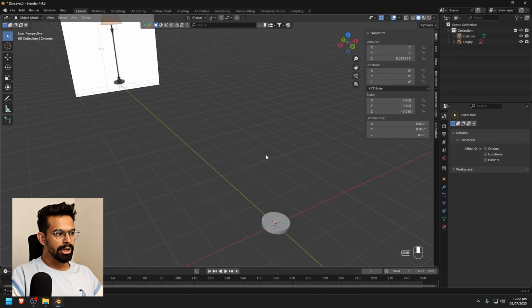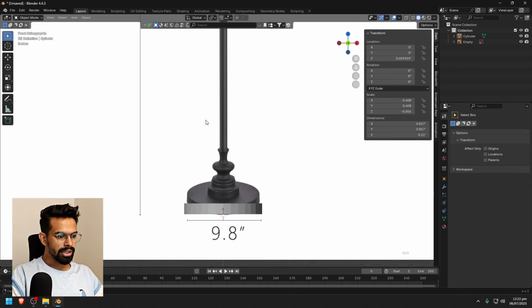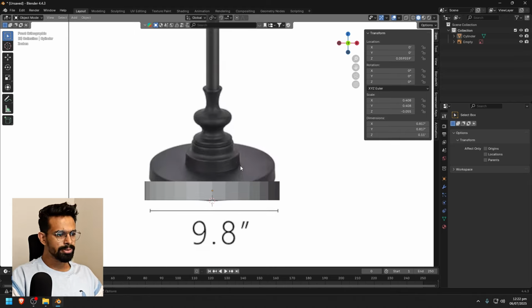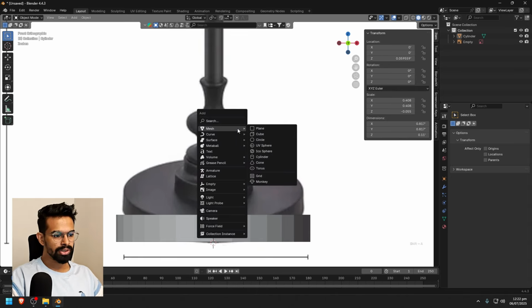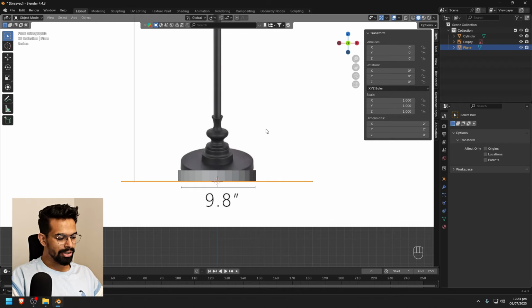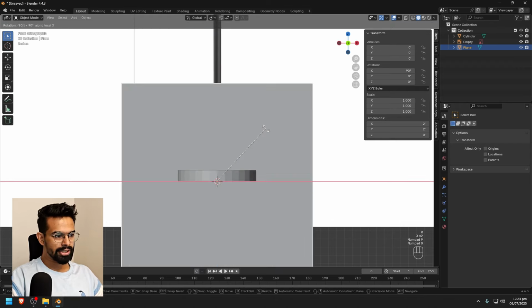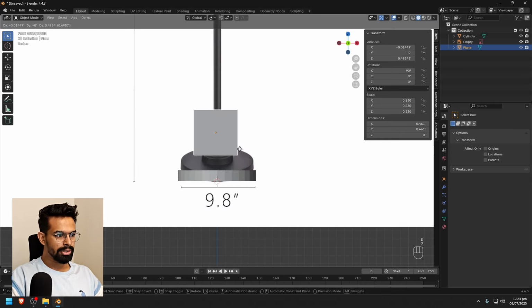Now let's add the remaining parts of the base. Okay, so now I'll show you a simple trick. You see this part. This part is a tapered effect. It goes like this. So now what we do is add a new object. Now we're not continuing with the cylinder. Cylinder is just for the base. We'll add a new object. We'll add a plane. We'll rotate the plane on the x-axis by 90 degrees. Once we do that, make it smaller, bring it up.